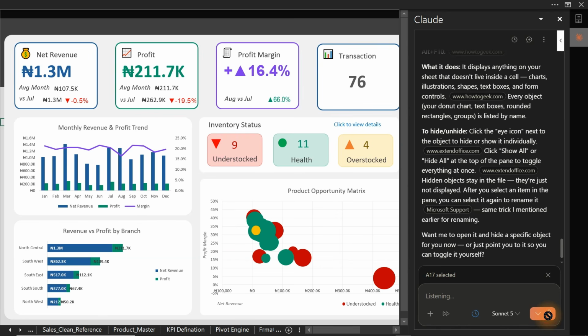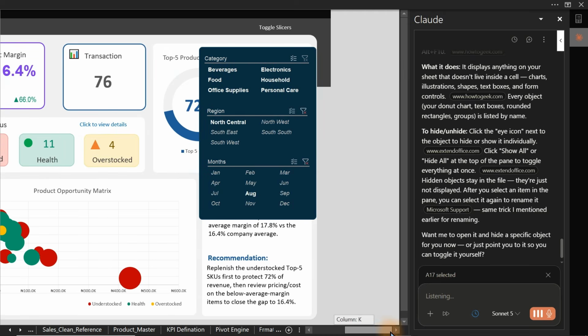I am going to paste a macro for you. Fix it and make sure it toggles between this particular selected object right in here. That is what I want to toggle. So if I click on the toggle slicer, it should actually have it hidden. If I click back on it, it will actually show it up again. That was what I have recorded, but it was not working. Go ahead and fix the code and make it work.